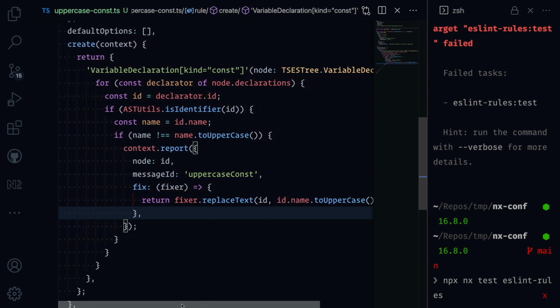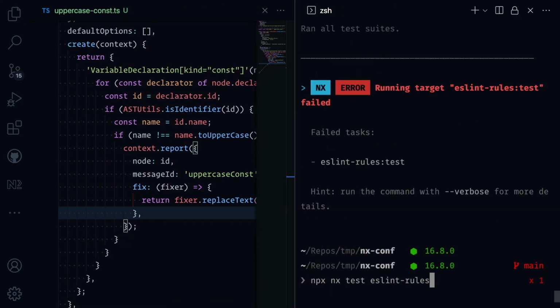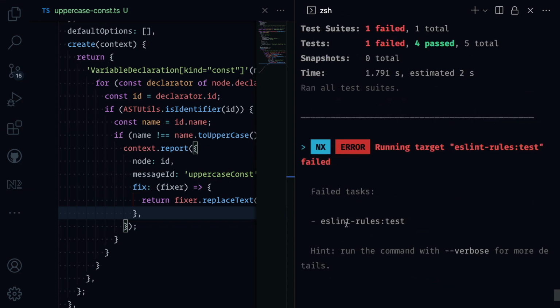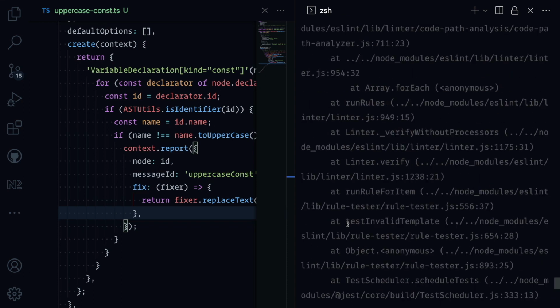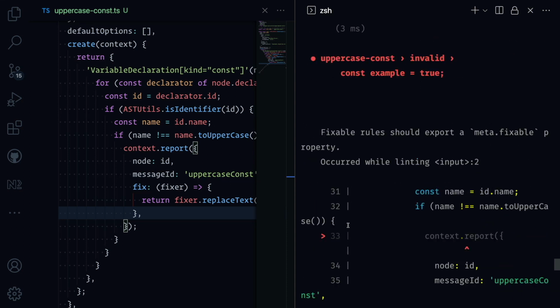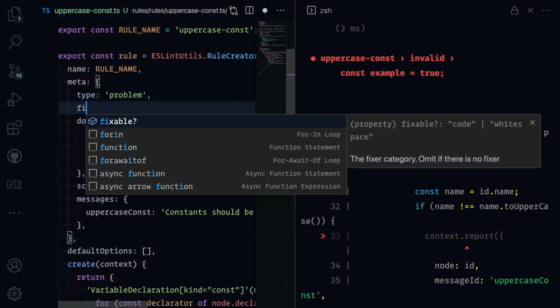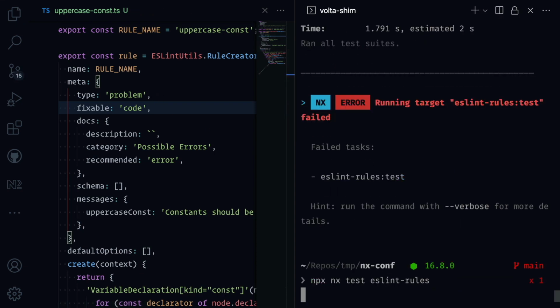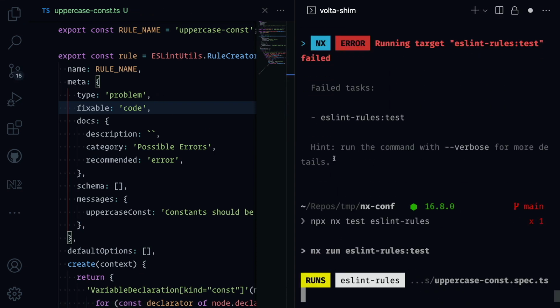If we rerun the test now, we'll see we haven't actually quite done everything we need to, because it turns out that Astexplorer.net behind the scenes was setting a required property for us we didn't need to think about, but now that we're writing the rule ourselves, we do, and that is namely the fixable property on the meta of the rule that we're creating. So in order to make our rule auto-fixable, we need to set the fixable property equal to the value of code, the string of code. Having set that, ESLint will no longer throw that error and we can run the tests.